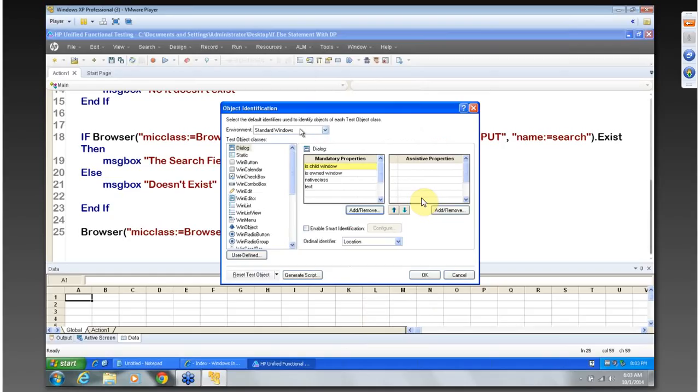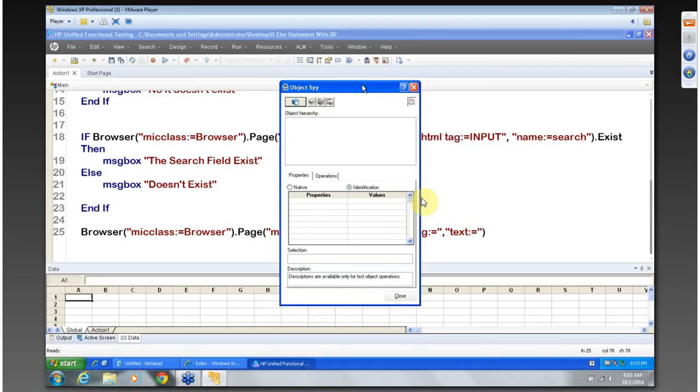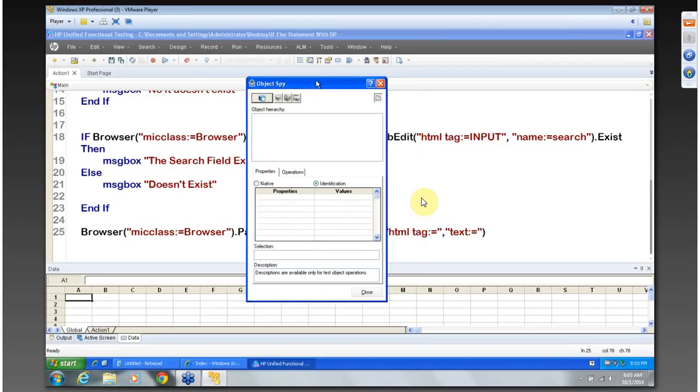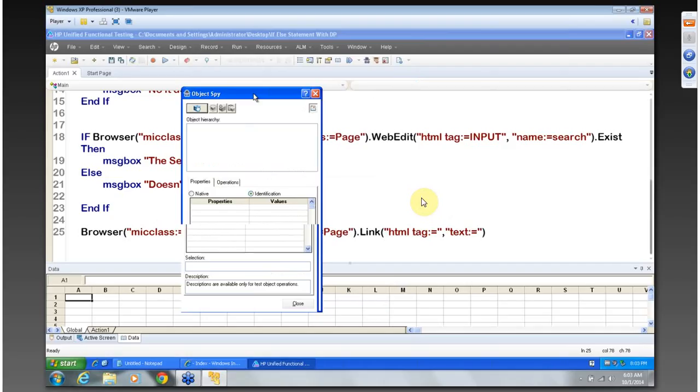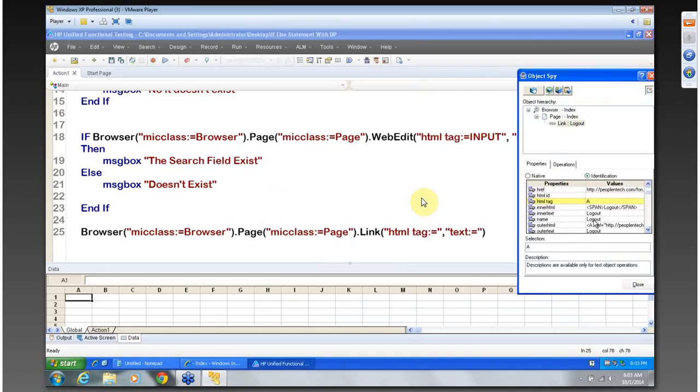HTML tag and text. So let's find out. The HTML tag is A in capital letter and text.